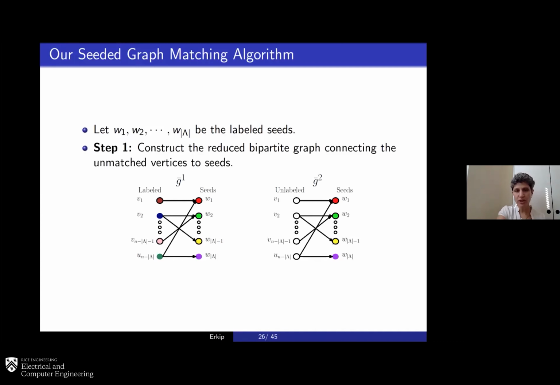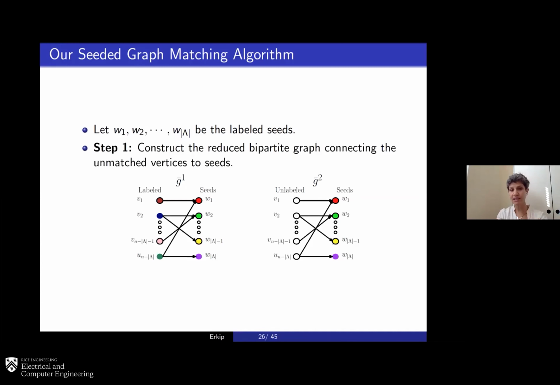So I'm going to look at the first graph. I'm going to form this bipartite graph. I'm going to put the seeded vertices on the right-hand side, and I'm going to put all the labeled vertices on the left-hand side. So now I have a bipartite graph. I'm not looking at the connections among the other labeled vertices. And I'm going to do the same for the unlabeled graph as well. Remember, I know the seeds, so I know the right-hand sides. My goal is to figure out the labels of the unlabeled ones in G2. Now notice that this very much looks like my database matching.